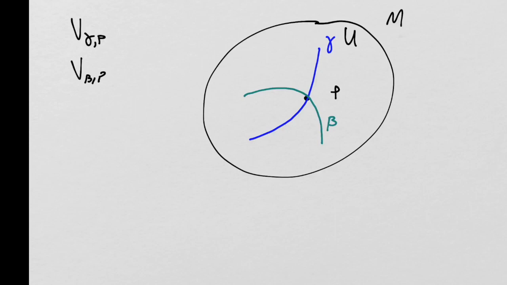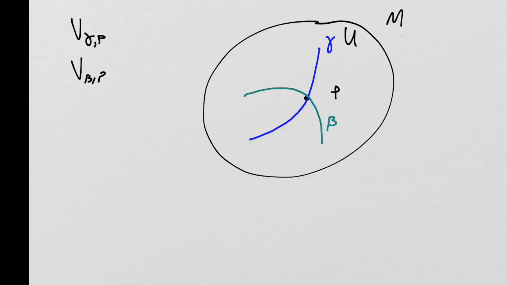I'm trying to show that the set of all directional derivatives is a vector space, so I have to define vector addition. I've already got scalar multiplication. I have to define vector addition so that I can take any two vectors, add them together, and find a third vector that is in the set. It has to be closed under this vector addition.